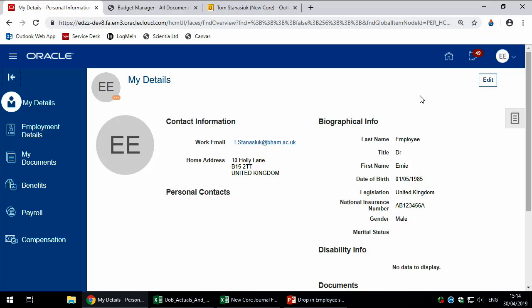What that means is none of the changes, because it is your personal information, will require approvals, but there is one exception, and that is in your biographical information. If you update your name or title, then that will trigger a notification to HR, who will receive it, and then they will wait for you to provide a document confirming your name or title change before they click approve. Once they receive that, they'll click approve. That change will appear here, and you will also get a notification back letting you know that they've done it. So that is the only exception.